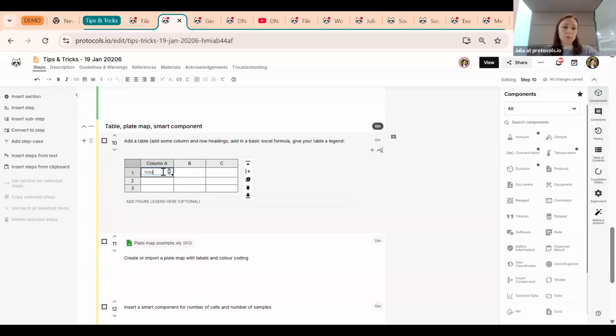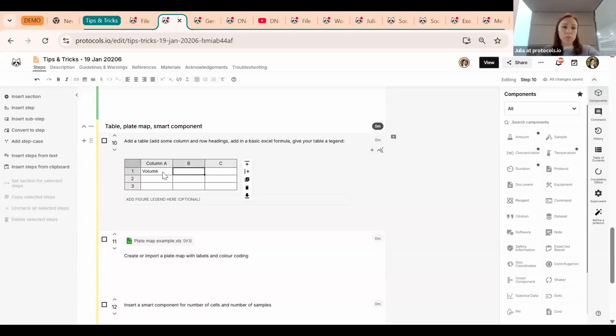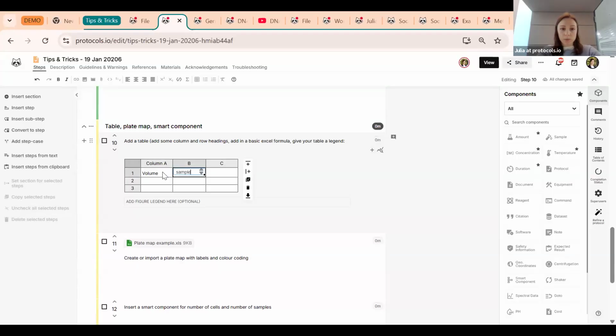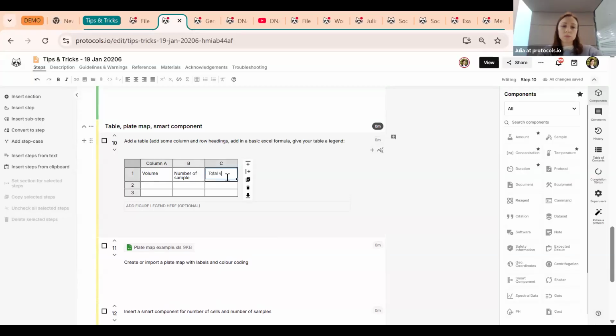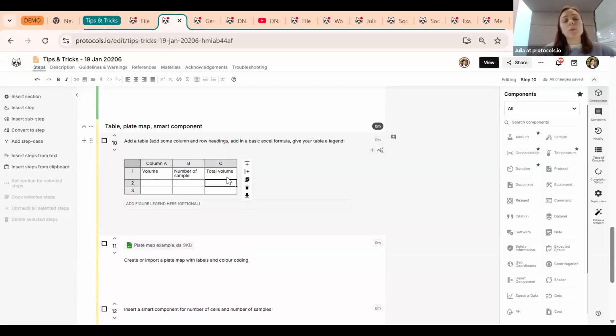So do something like volume, number of samples. The reason for that is it can be good to remember that this is column A, B, and C for when you're putting in the formulas.